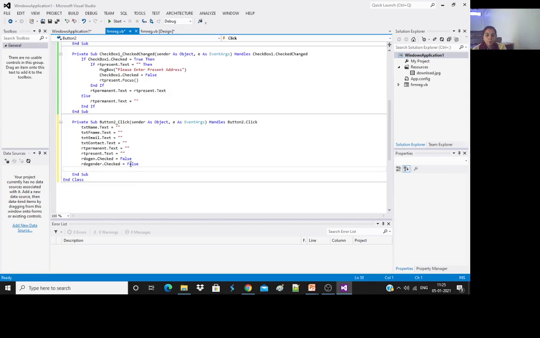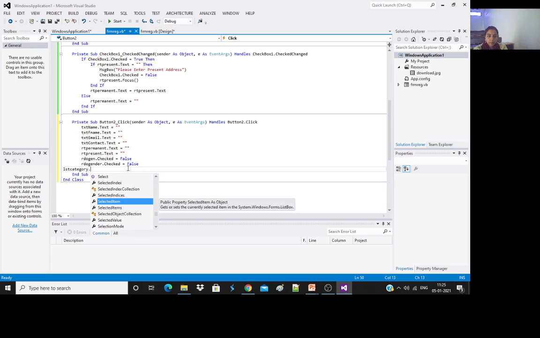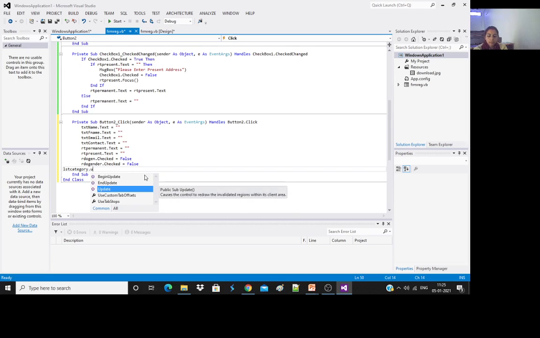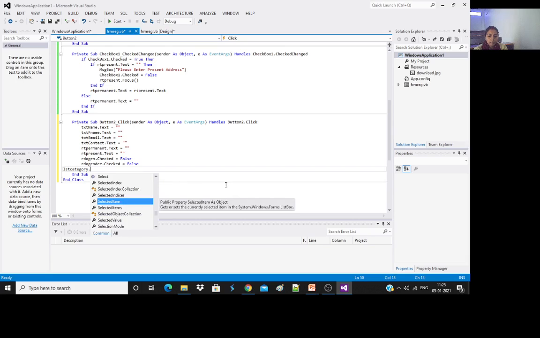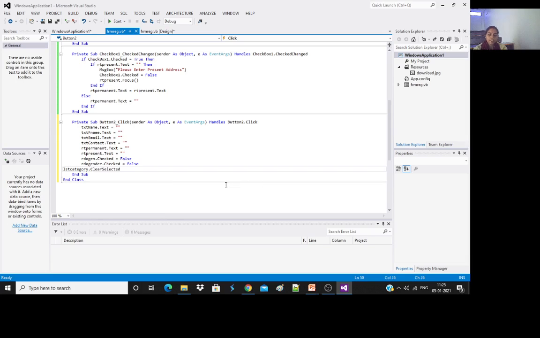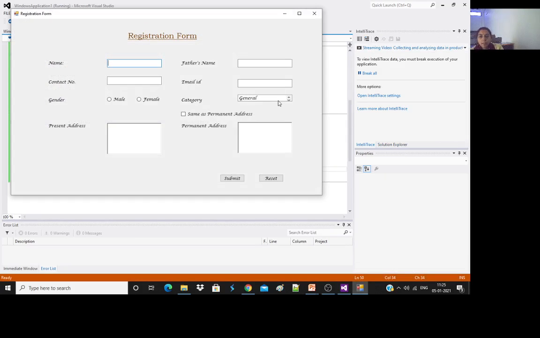LstCategory.ClearSelected. Now see, suppose I have filled some data.